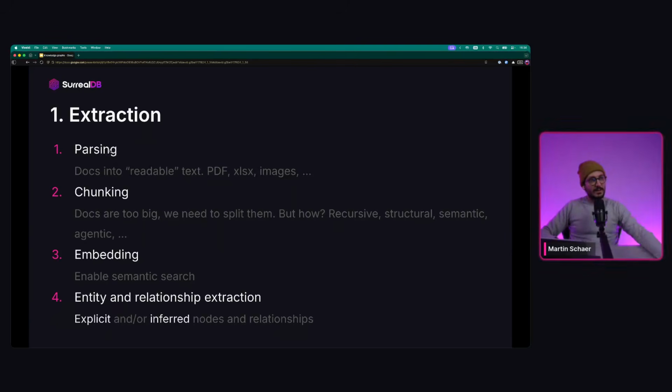The issue there is that if the PDF has images, you need to decide what you want to do with the images. You can caption the images, and then in the plain text you add the caption of the image so that the LLM, when it reads the text, knows that there was supposed to be an image, and it will read what the image is about instead of actually reading the rasterized image.